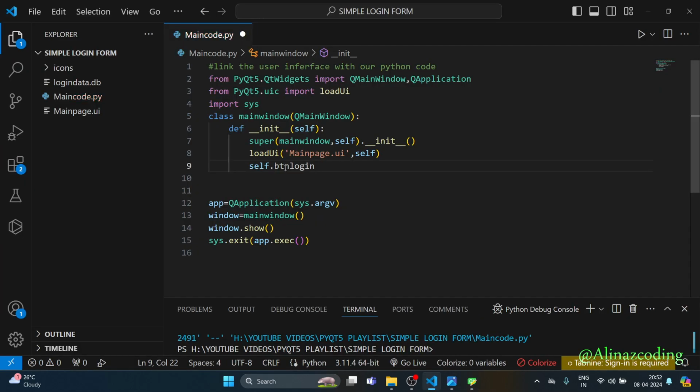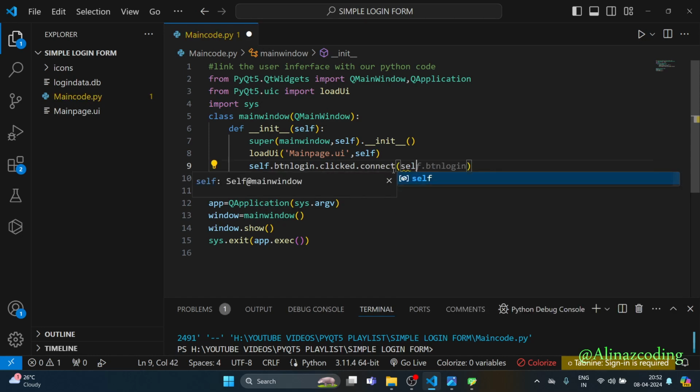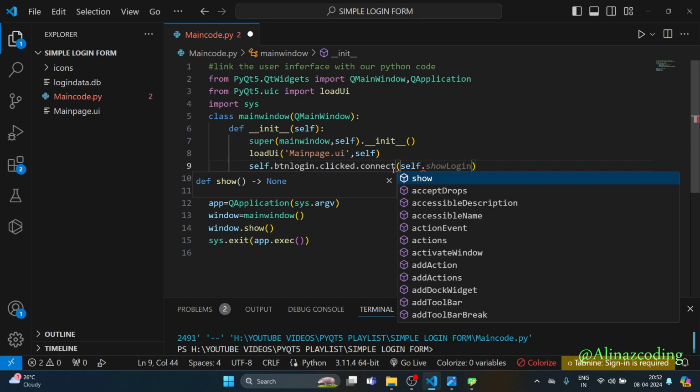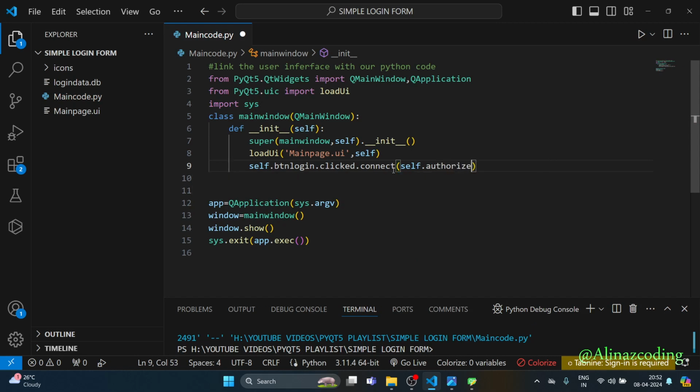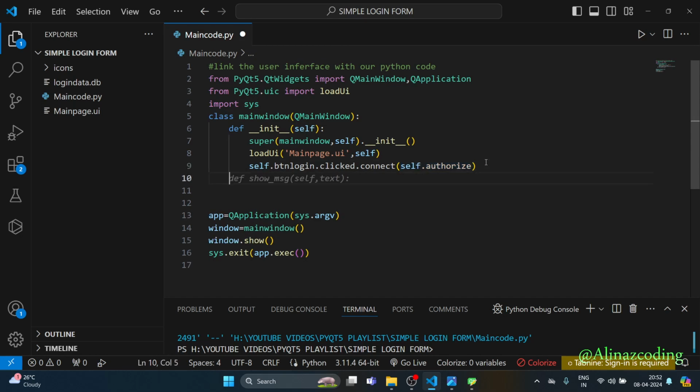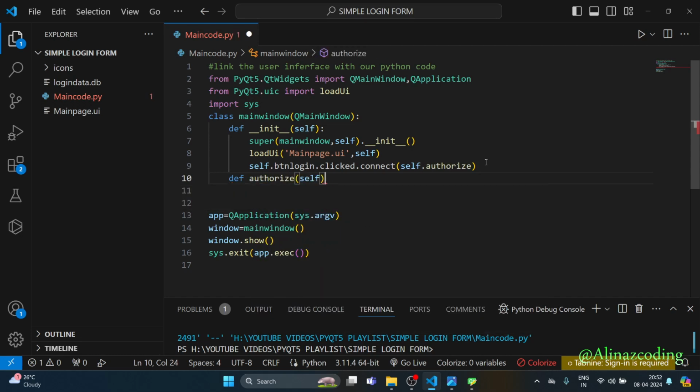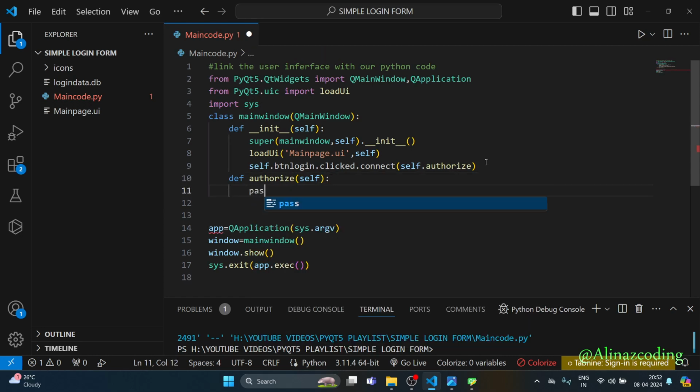So self dot login button login dot clicked dot connect, and inside the bracket you need to give any function name. I can give the function name as authorize. Now the authorize function is not declared, so you have to declare it here.